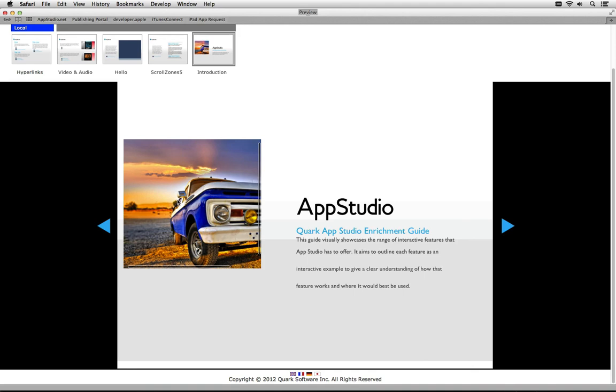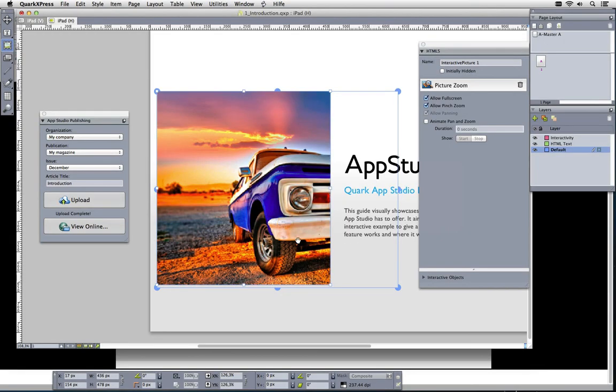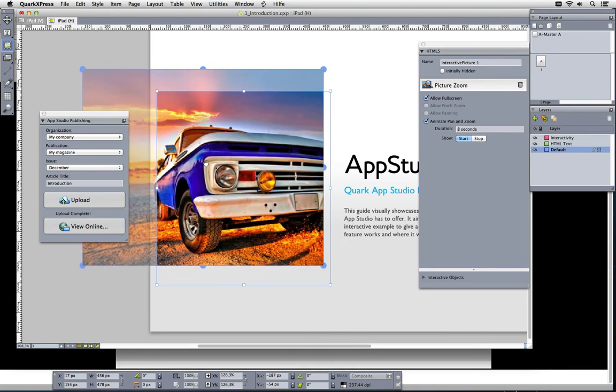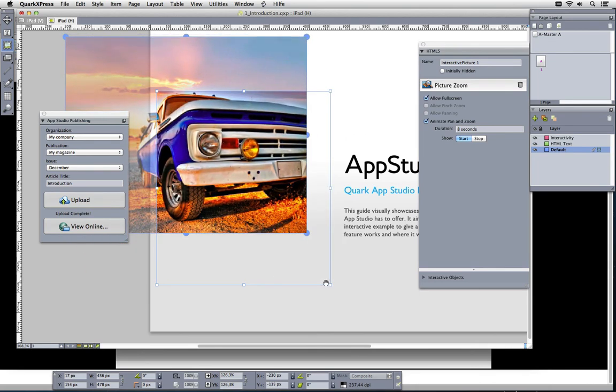So the last thing I want to show you here is that you can also use this to have a Ken Burns effect that you design how it should look. The Ken Burns effect is typically moving a picture and zooming in or out. So when I take out my pinch zoom and I say I allow animated pan and zooming, which is the Ken Burns effect, over 8 seconds, I can say my picture should start here. Let's make that picture box a bit smaller.